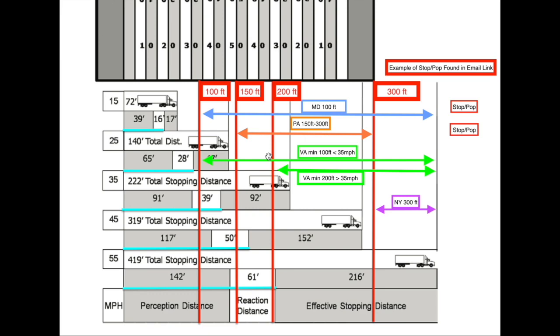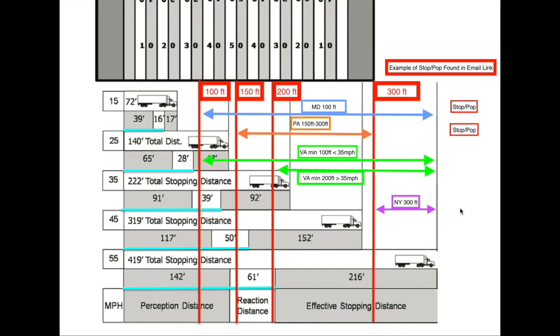Scrolling down, Virginia has two different ones. If you're going under 35 miles an hour, it's only 100 feet. And if you're going over 35 miles an hour, it's 200 feet. And you can see how those kind of cut into just above the 35, and well, if you're going over 45 miles an hour, you might not get the time you need of warning before the bus comes to a stop. They are supposed to check for the area to be clear, then deploy stop arm, but I've seen people practice it differently in the state where they'll stop and just throw the arm out.